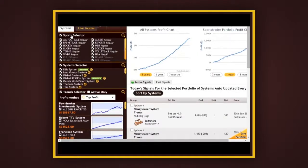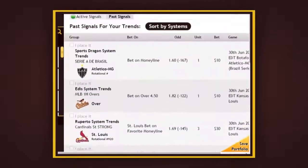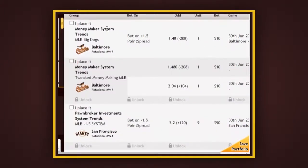All we have to do is check for active signals before the start of the games. For example, in MLB Baseball, most games start around 7 p.m. Eastern Time. Below, you can see two tabs. The past signals tab is where you can see all the past results of the portfolio you've selected. More importantly, the active signals tab shows current signals for you to place bets on. Each of these signals tells you the team to place the bet on, the bet type, the odds, the unit size, and when exactly the game starts. All you have to do is simply place the suggested bet at the bookie — a complete no-brainer, fully automated and nothing to analyze or calculate, with signals specifically tailored to your bankroll size.